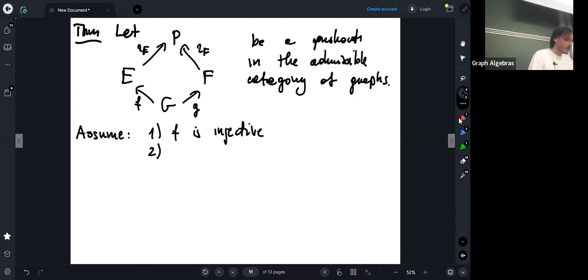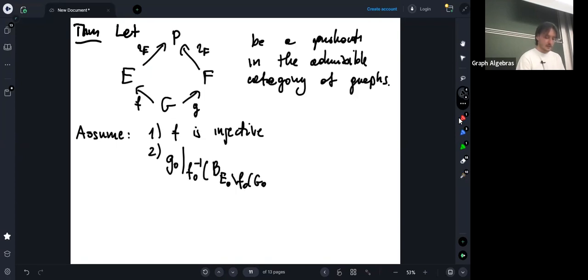So then we have some more technical conditions. I don't want to make a mistake here. So first of all, if I restrict G_0, and this is about breaking vertices. All the remaining things are about breaking vertices, and I'll tell you a little bit about why they're important. This we want to be injective as well. If we restrict to the pre-image of breaking vertices with respect to the set E_0 without the image of F_0, we want to be injective on this as well.